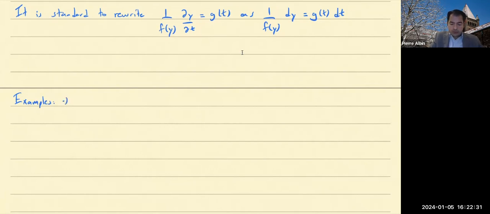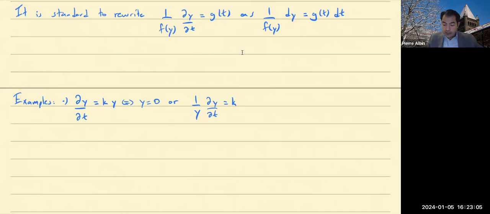Okay, so first, suppose you have dy/dt equal to k times y. Of course this is separable, and what I want to do is divide both sides by y, but before you divide by y, you have to be careful because what if y is equal to 0? So we'll say, well, either y is equal to 0 or (1/y) dy/dt is equal to k.